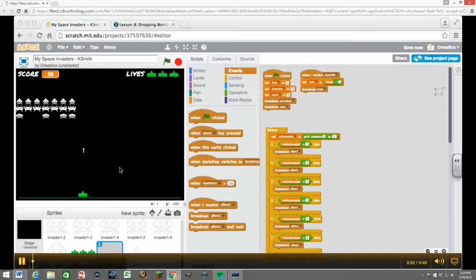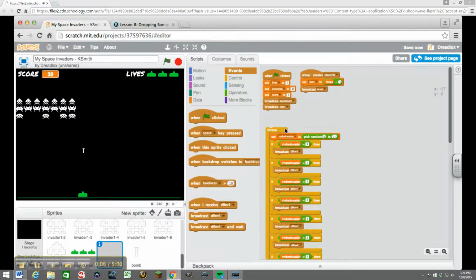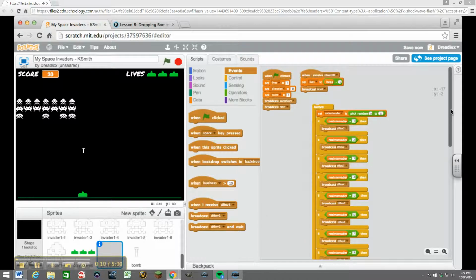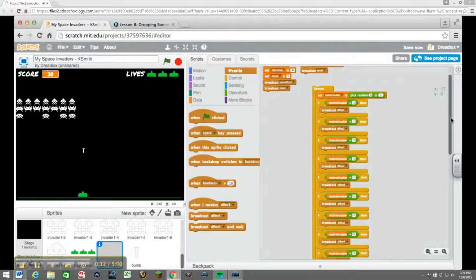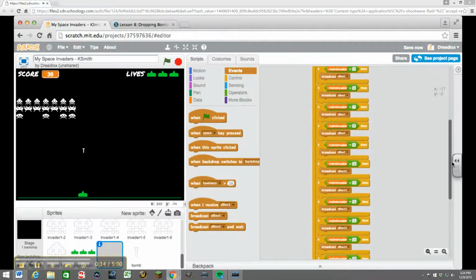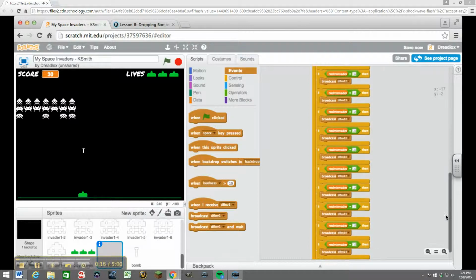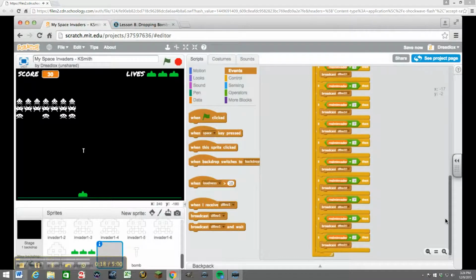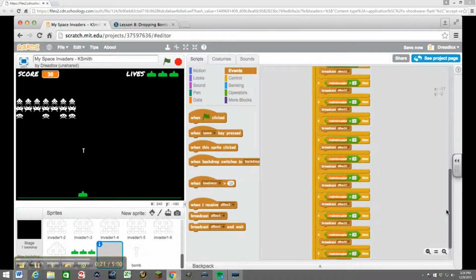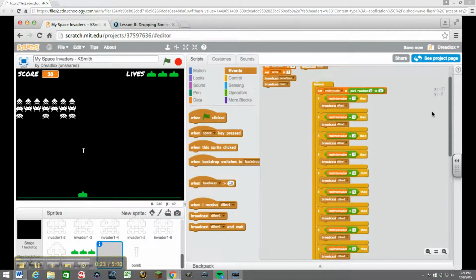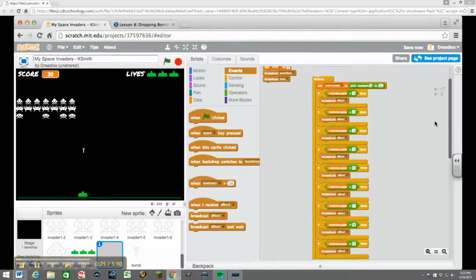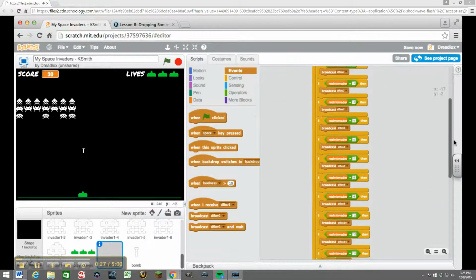Okay, so in this video we have my forever loop, and in that forever loop we have a bunch of random statements that are tucked inside of if conditions. So I have 21 sprites that I want to pick one of, and I need to have some conditions when one is picked. So your code should look something like this.